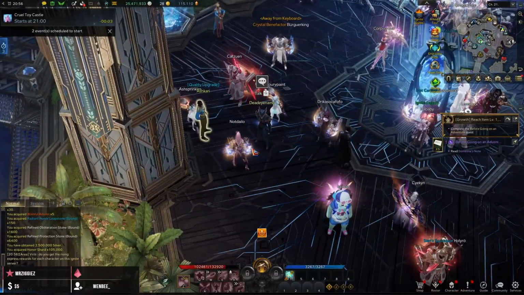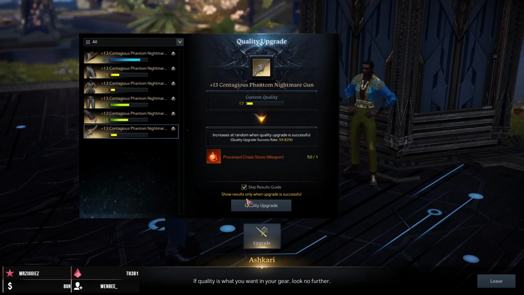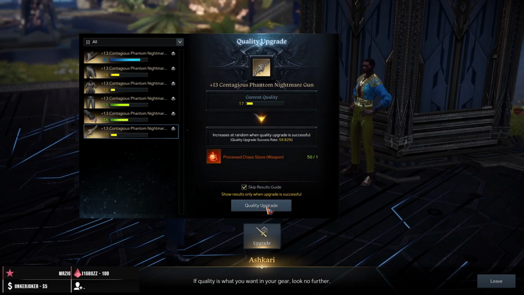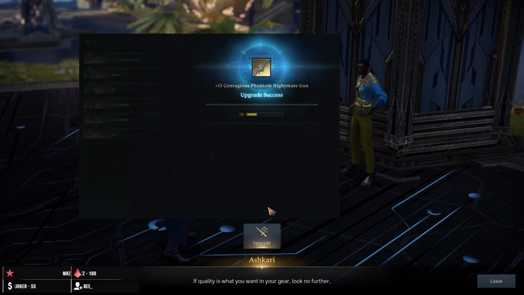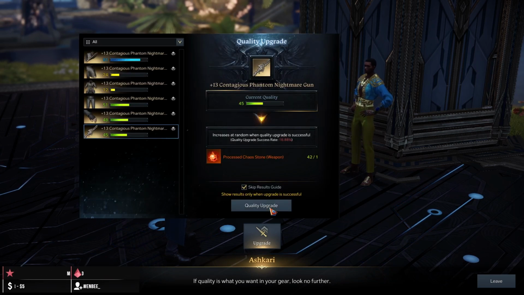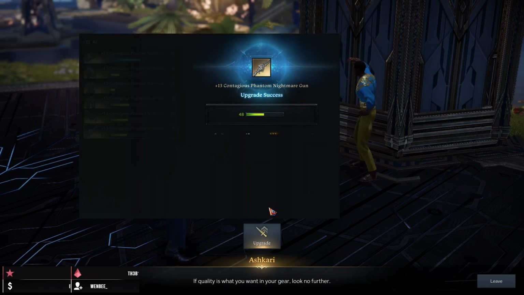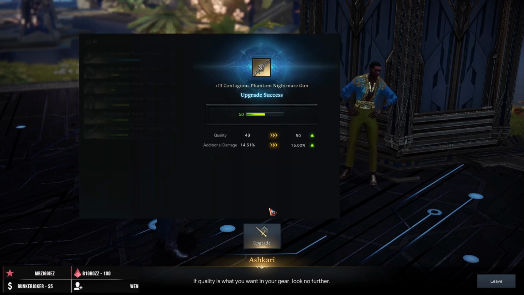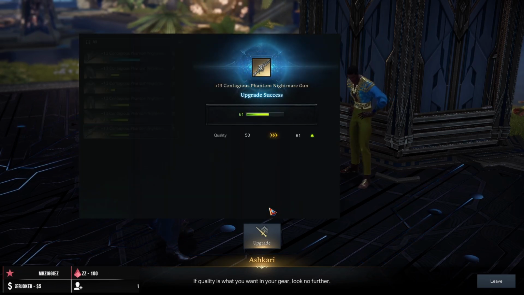So now, once you've done your honing and you have no more gold, you're going to want to head over here to the quality upgrade merchant. And basically, you're going to just quality upgrade. Go all the way through. I'll explain how to do armor in just a second, but as far as your weapon is concerned, just take every process chaos stone weapon that you have and just throw it into it to try to get as high as humanly possible on the quality scale.